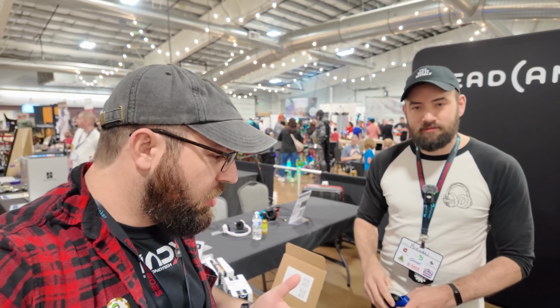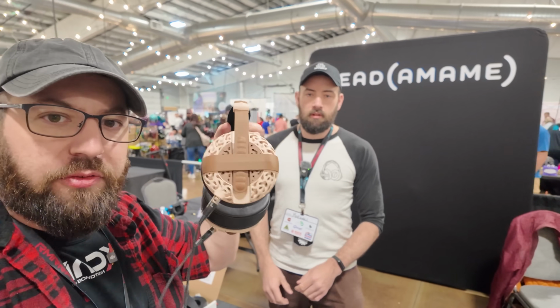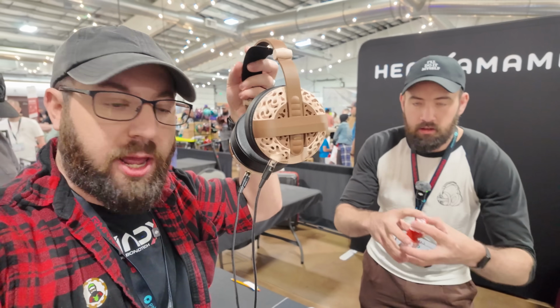And the best part is when somebody comes up with a cool design with like a new infill pattern for open back. Shout out Andrew Sink. Yeah, these ones are really cool. I'm actually going to be reprinting these when I get back because I just saw these.